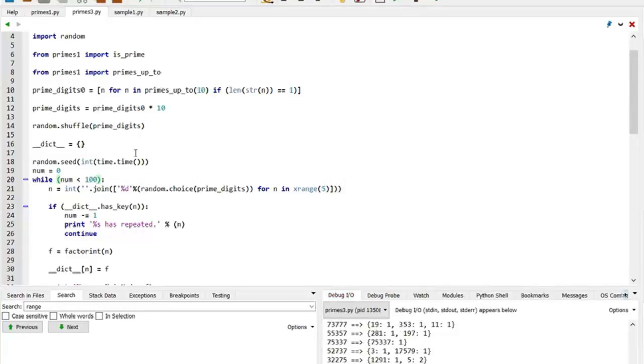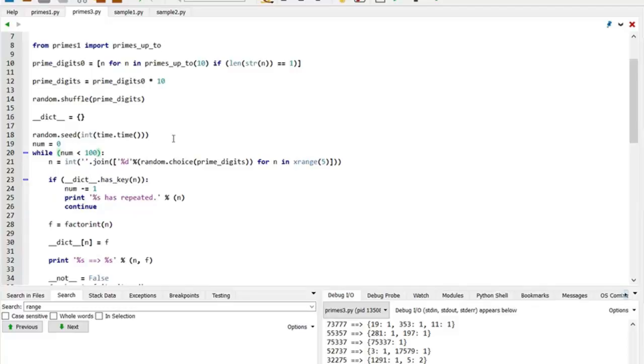All right, so those are 5-digit numbers. Let's try 10 digits and see what we get this time.